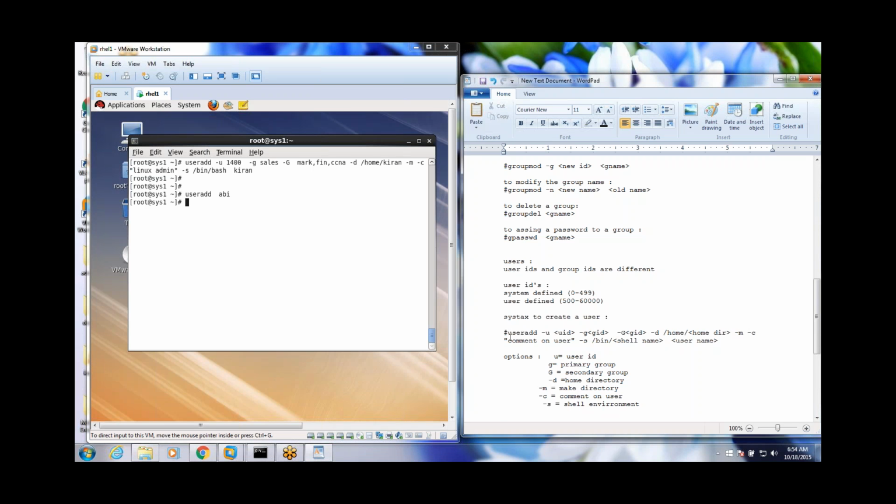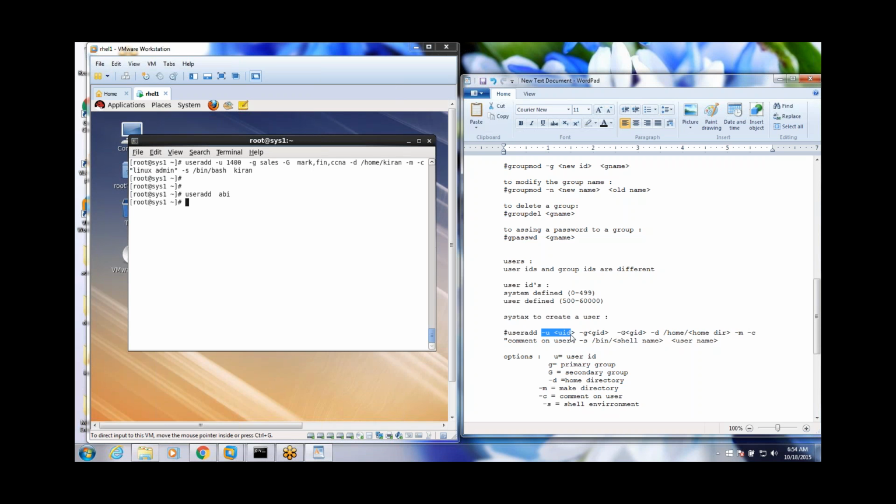While creating a user, I'm using this -u option, where -u stands for user ID. It means when you're creating a user account, for every user an ID will be allocated by default. That is nothing but a user ID for the identification of the user. And we have two different types of IDs. What are they? System defined and user defined. User IDs from 0 to 499 are system defined, and the user IDs from 500 to 60,000 are called user defined.